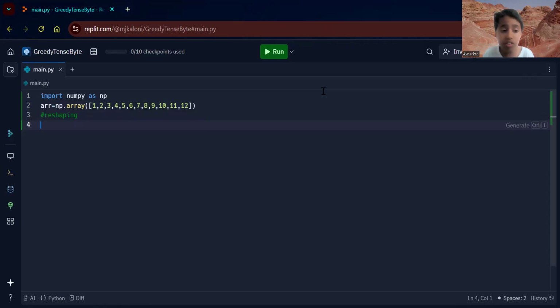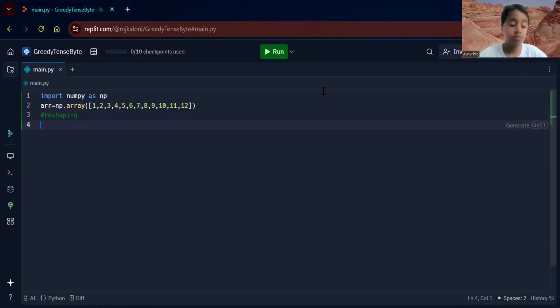So you can only reshape when you have composite numbers. If you have prime numbers, you can't reshape them. Only if you have non-prime numbers, like composite numbers, like 12. That's why I put 12 numbers.